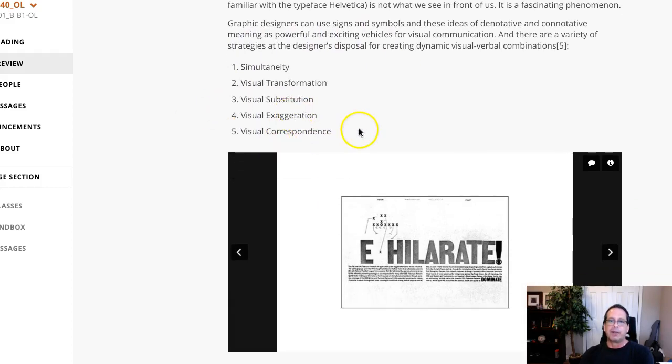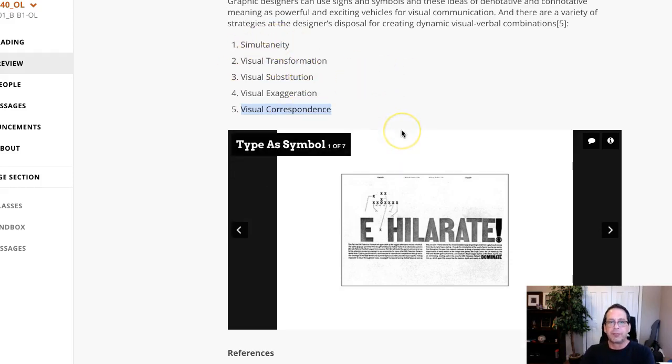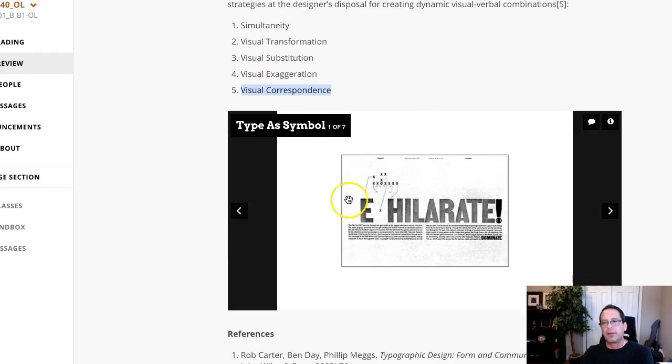I include all of these techniques in one all-encompassing term that I refer to as visual correspondence, meaning any of these, right? Creating visual correspondence is to a very high degree going to determine the success of this poster. So, things like this: you take the X and you pull it out and you create something that creates an idea.